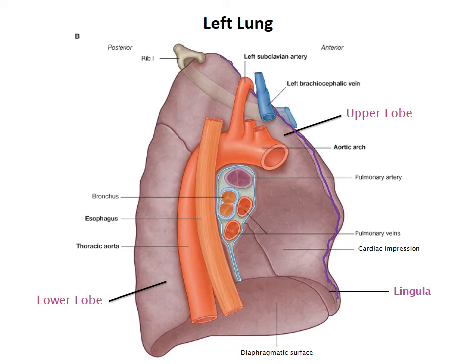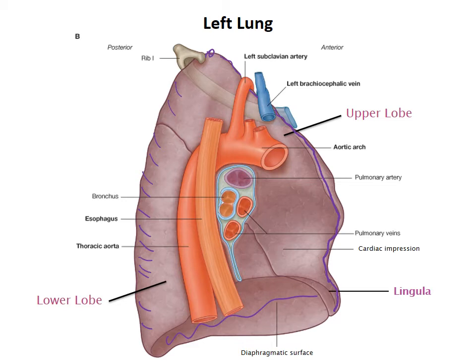Okay, that extends all the way down. And then, of course, we have the dull posterior edge. Again, that sharp edge was anterior. This is the dull posterior edge. We have the apex and then the diaphragmatic surface.